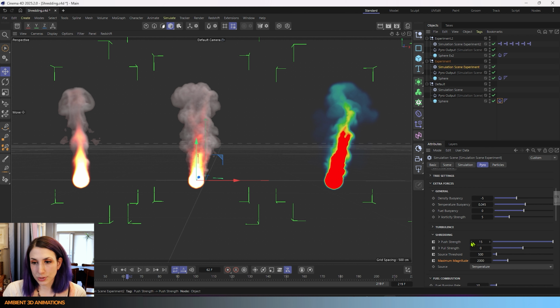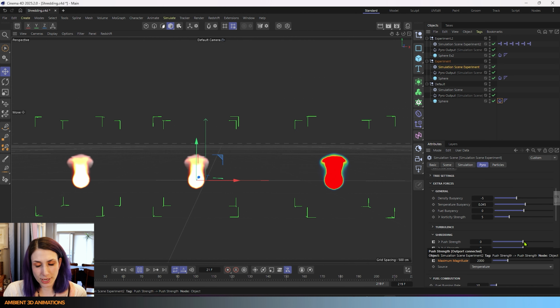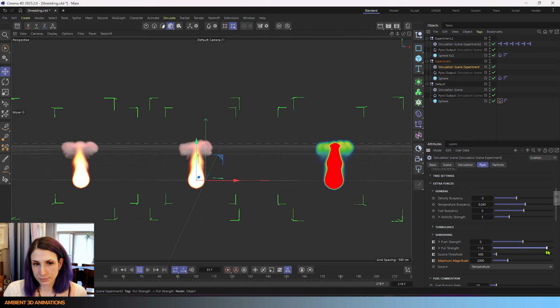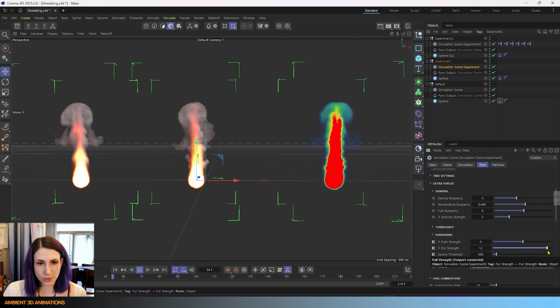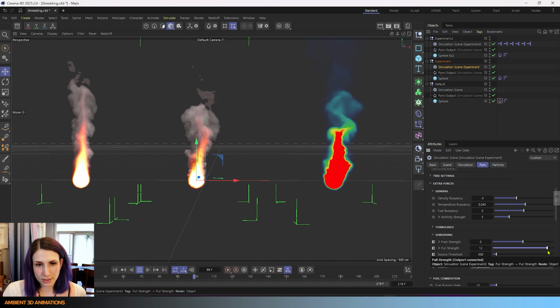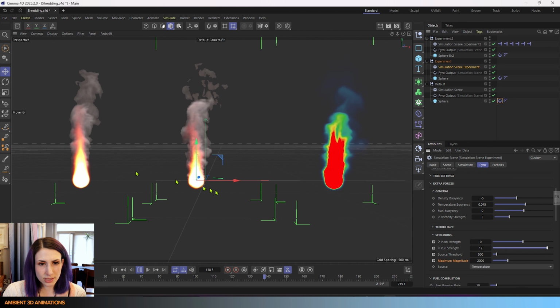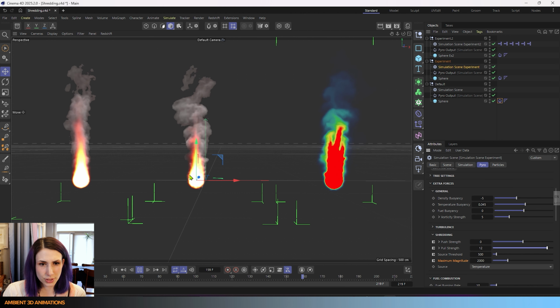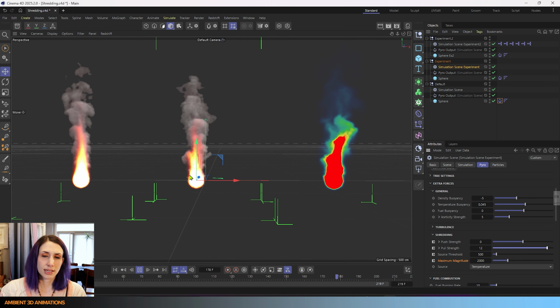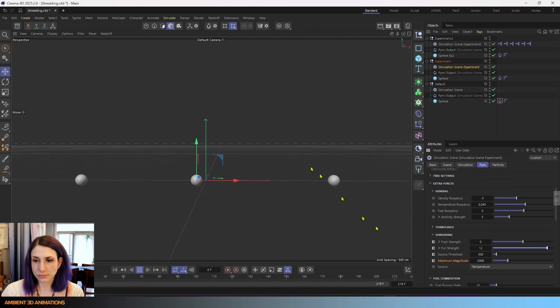And then you also have the pull strength. So I'm going to right click on this left arrow here because that sets it back to the default. And let's mess around with the pull strength a little bit. I'm going to press play. I'm going to increase this value over here. And you can see that this fire is starting to look actually a little bit smaller than this one visually. And that's because it has those attraction forces pulling in those flames a little bit closer.